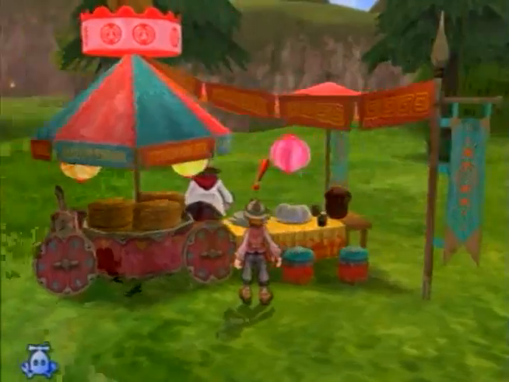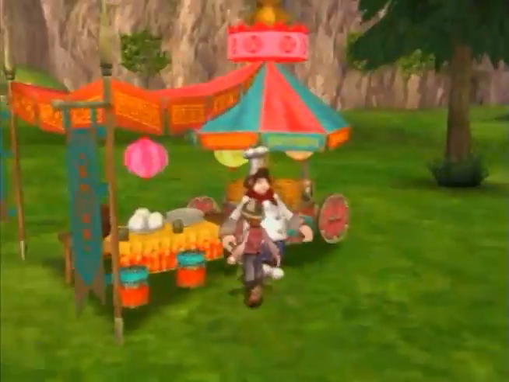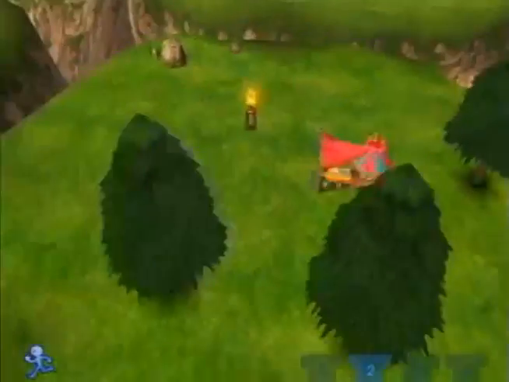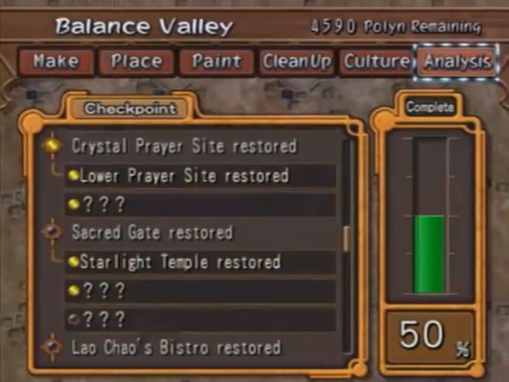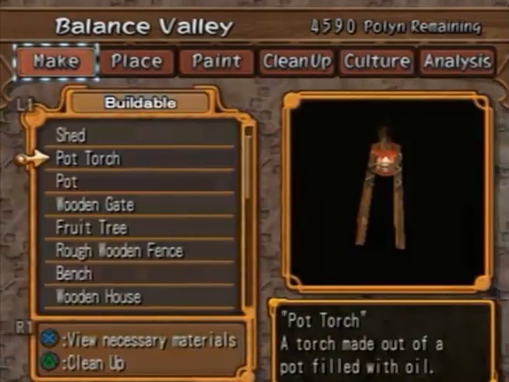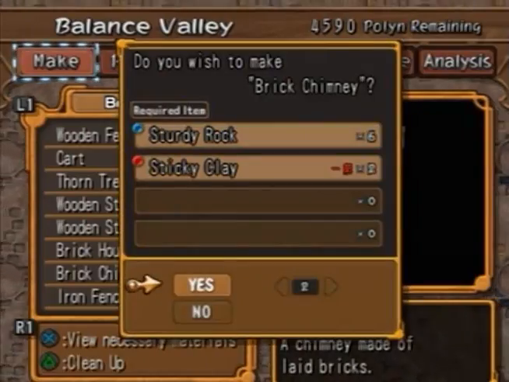Where does he sleep? You don't need to sleep if you're a chef. Chefs never sleep. It's a little known fact. I'm not gonna buy any premium chicken though. Price is way too expensive. How much are loaves of bread? 30, I think. And premium chicken that heals all your health. Look at what we need. We need culture points. Make more. I think we all know how to get culture points.